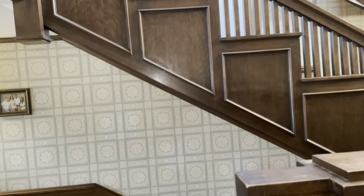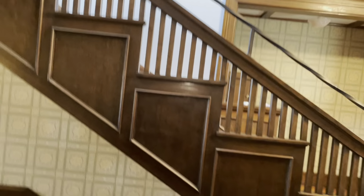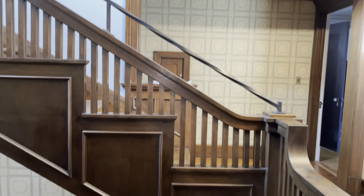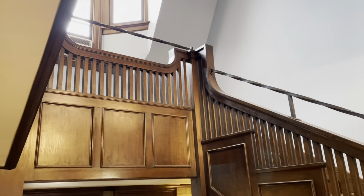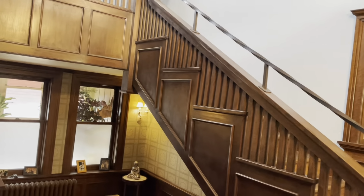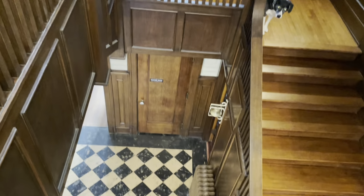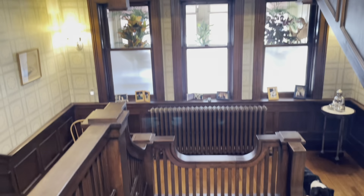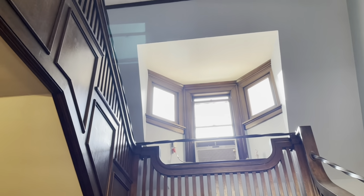So we're coming up, and again, just a thousand little spindle posts there. They're square, or rectangular and not circular, which I think is kind of interesting. It's a mission style millwork that's here. And on the 2nd floor landing going up, there's a cast iron rail that's been added, which I'm sure was put there for safety reasons, because the tendency is to come up here and then immediately you want to look down and see the amazing view. And then you want to look up, and again, still see all that beautiful woodwork.